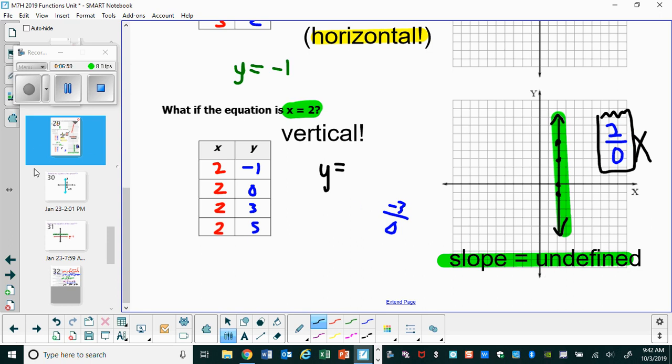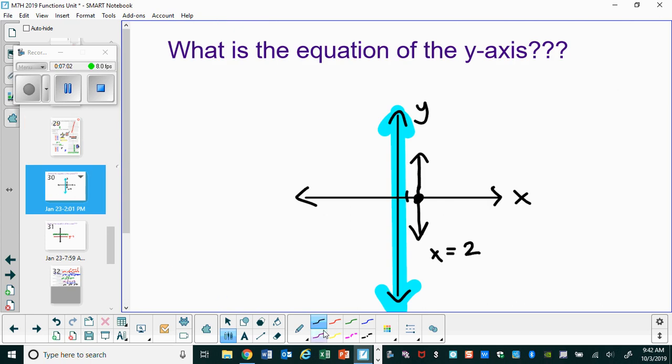Okay? Now let's take a look real quick. I just have a couple of questions to see if you've really got this. A second ago, we reviewed that the up and down weird one, that's the x equals 2. That's right there. So now I'd want to know, for the y-axis, what is the equation of the line for the y-axis? Just brainstorm real quick. If this is x equals 2, let's say this is, I'll do negative 3 right here. This is going to be x equals negative 3 in red. And here's its line coming right there. So if that's x equals 2, and this is x equals negative 3, what do you think the y-axis is? It'll be x equals 0.